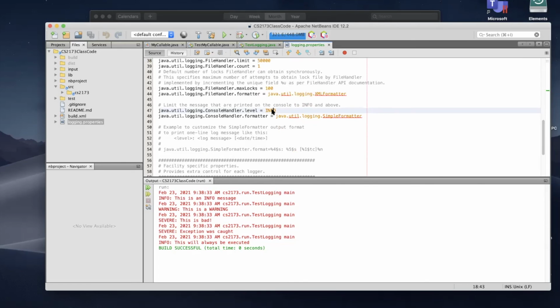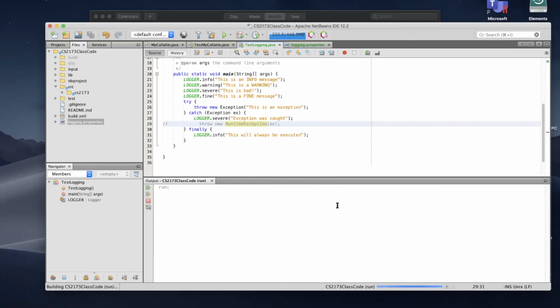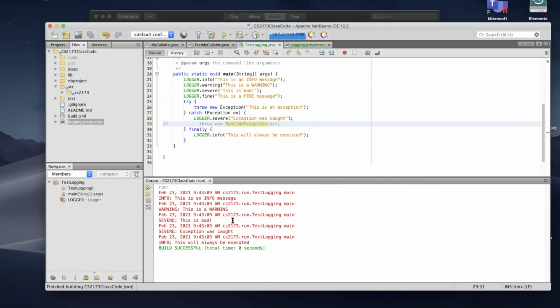So here what we can do is change this to, let's say, severe, then when I run it, it should have only printed severe, because I'm not pointing to it. It was still using the default one.